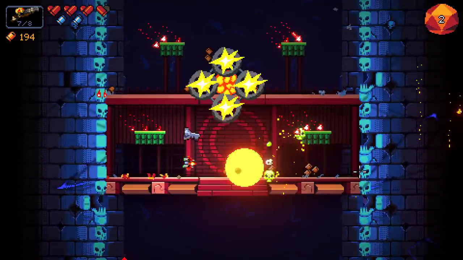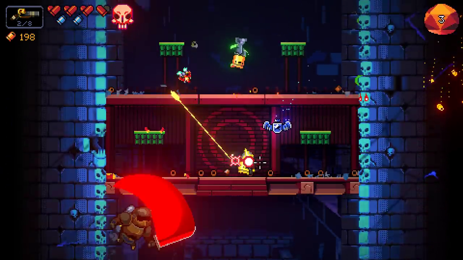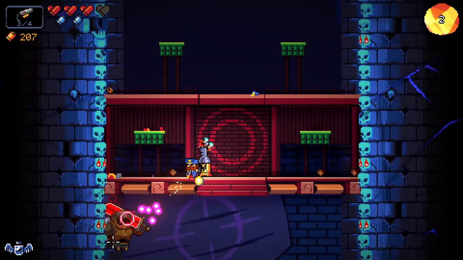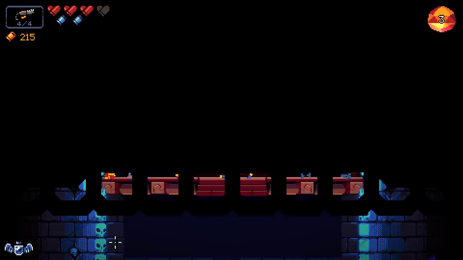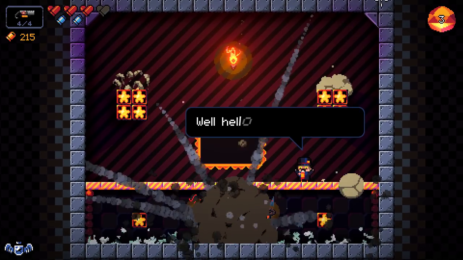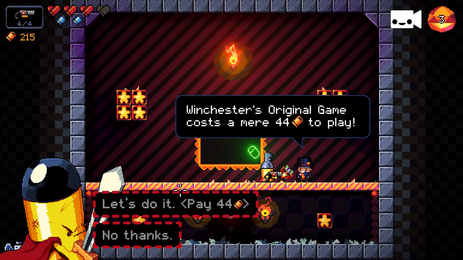Oh no, that makes sense. I should have looked up there a little bit better. It's all downhill from here. I would rather take two hits in really quick succession than one now and then one, you know, three floors from now. Hello there, little guy. Winchester, original game, 44 to play it.